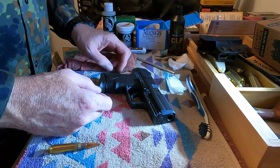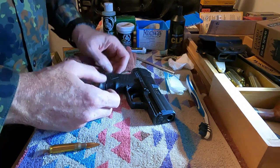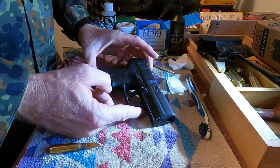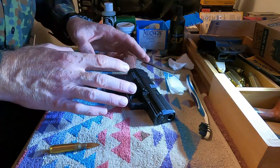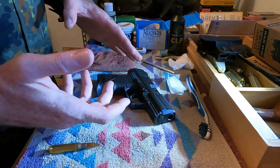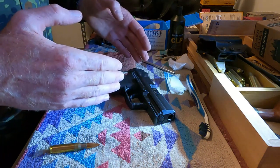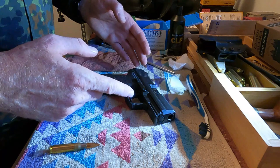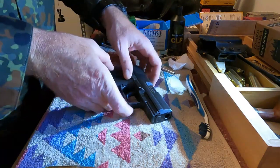For those of you out there that may not know — you may have a pistol but haven't had anybody show you how to do it. Of course, every semi-automatic pistol has a very similar field strip technique, but each one is just a little bit different, so you have to learn your specific pistol. After you get them broken down, it's basically four parts: the magazine, barrel, slide, and frame.